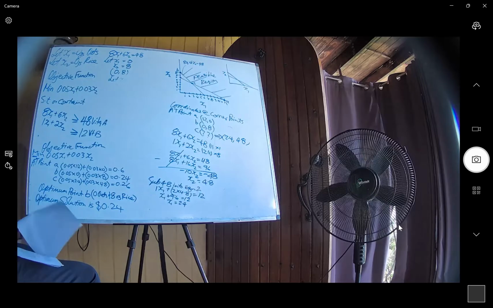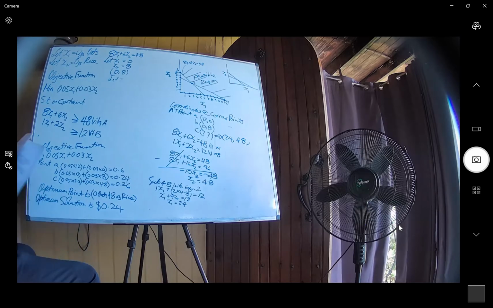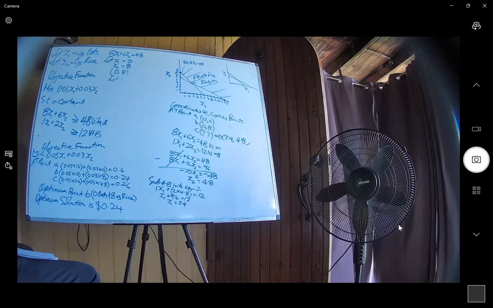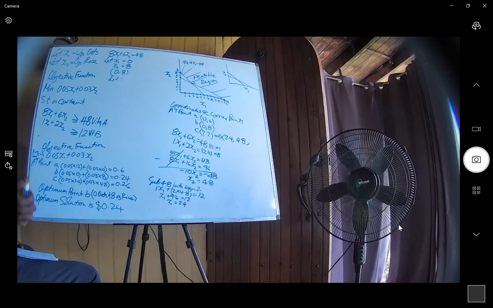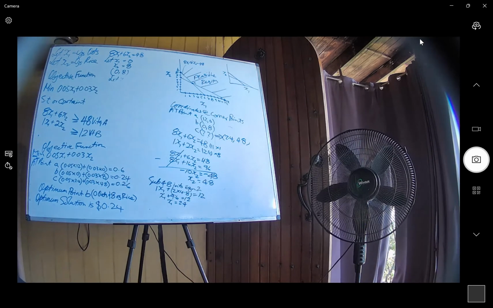So I'm imploring you guys, let me show you. Question 15. Most of these can come in your exam, but question 15 is the format that we like to put it in, just to let you know, where you have to find your x1, your x2, and all that kind of stuff, and your objective function, and that kind of thing there.